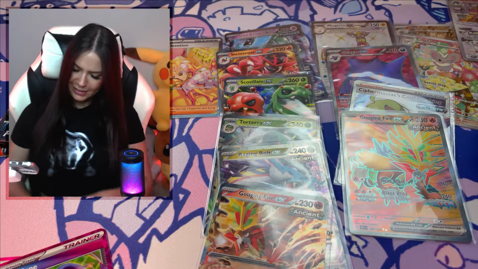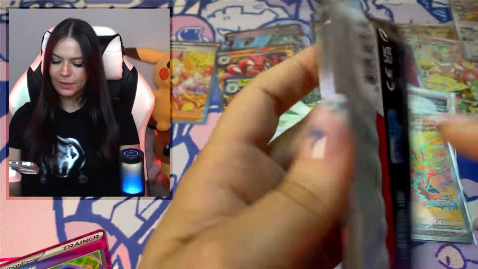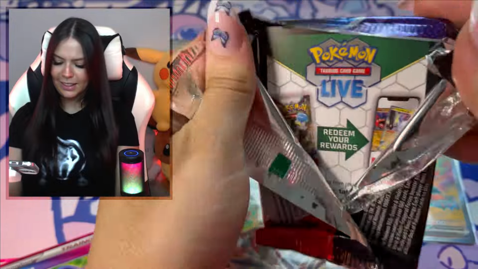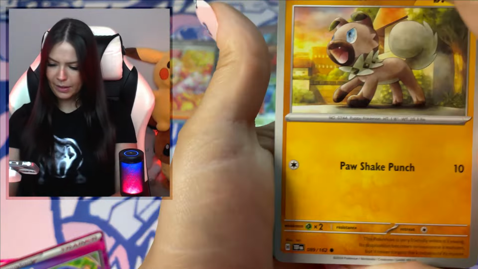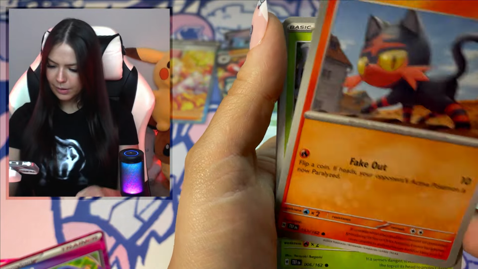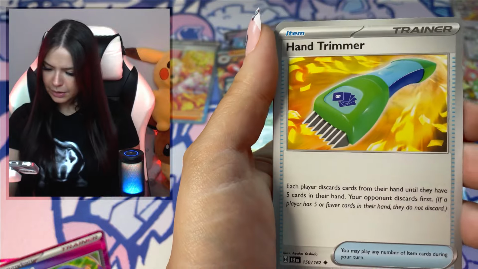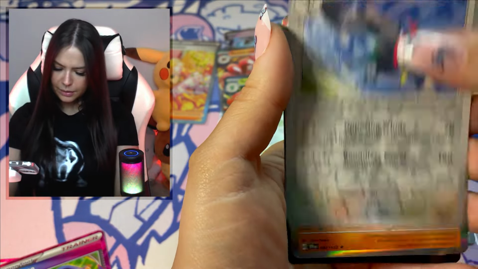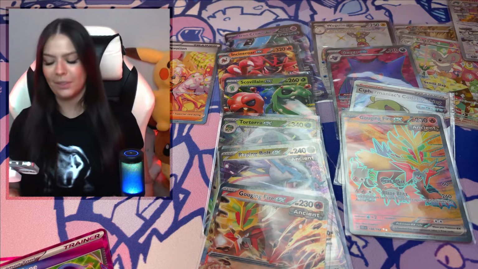Okay. Last pack now. Let's see, guys. Let's see what we find. Okay. Luton. Trimish. Rescue board. Sandy. Hand trimmer. Toro cat. Unpheasant. That's cool. But that'll be it. Let me show you what we bought.